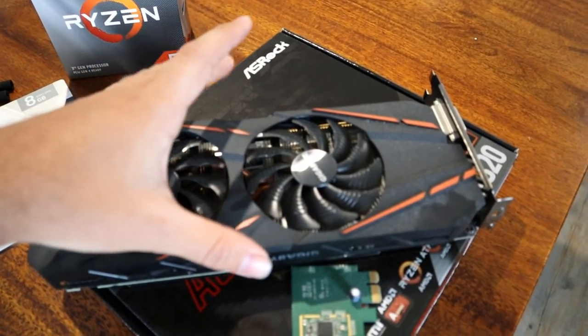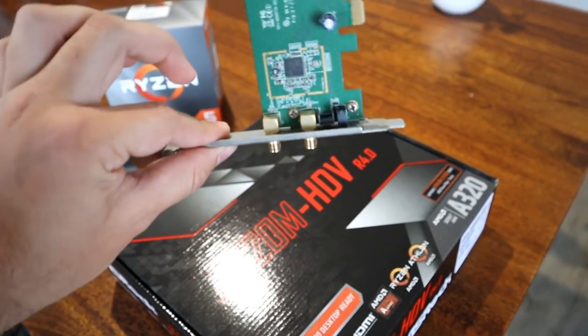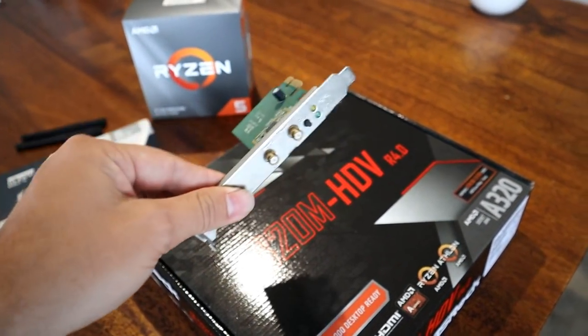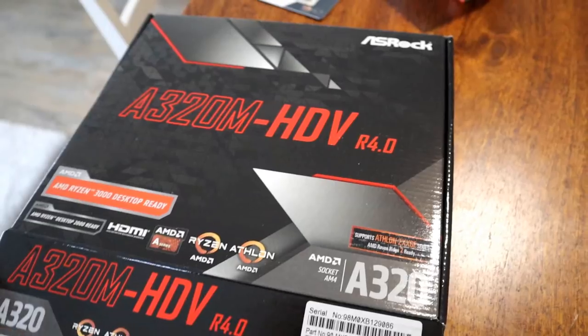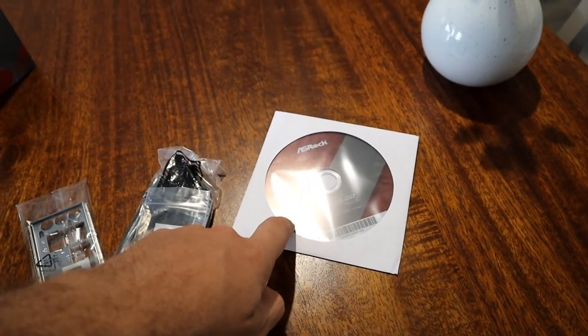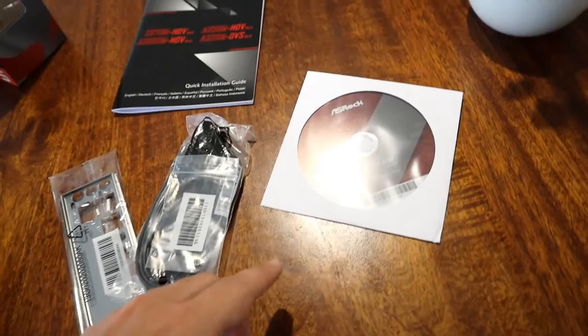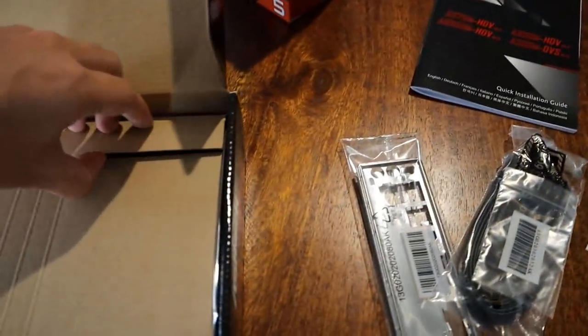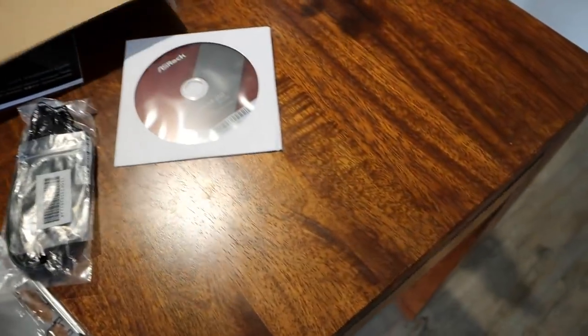This right here is my graphics card — the 1060. And this is also the WiFi chip that sits on my motherboard. I definitely need this because my house does not have any ethernet, which is annoying. Let's open up the motherboard. It comes with a new backing plate, which is cool. I have more cables — excellent. Also an installation disc, I believe for a DVD drive. I'm hoping my Windows is just going to boot up without any issues. I highly doubt it though — I might have to reinstall Windows. And this right here is the new motherboard.